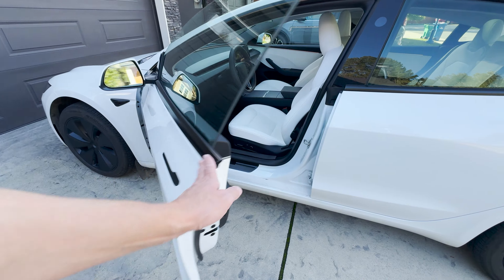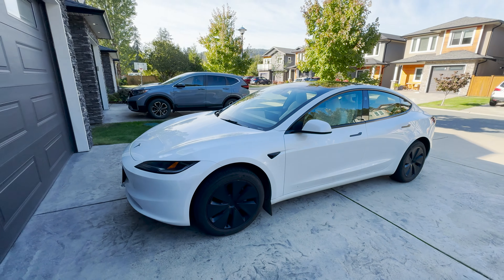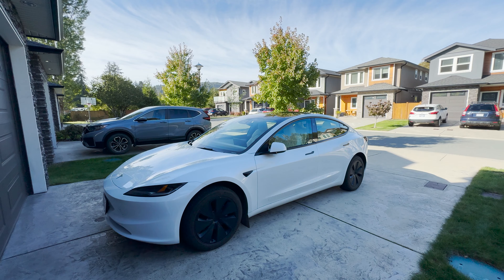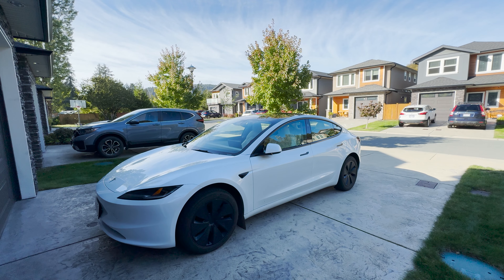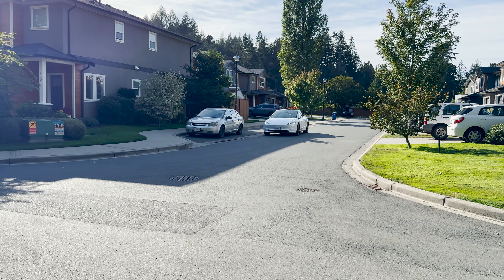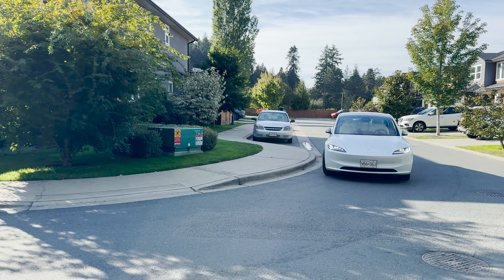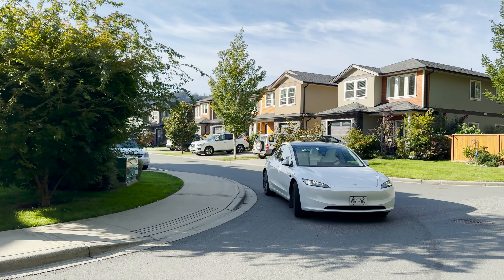And there it is. All doors shut, car looking fresh. This car is now officially adventure ready. Whether I'm driving to the beach or taking my family out for a day of exploring, these Yeslac all-weather floor mats have me covered. They look great, they fit perfectly, and they protect every inch of my floor from dirt, spills, and sand. A huge shout out to Yeslac for these amazing all-weather floor mats — they've made my life a whole lot easier and cleaner. Now off to the beach with the family, no more worries about the mess. Thanks Yeslac for keeping my ride as fresh as the day I got it.